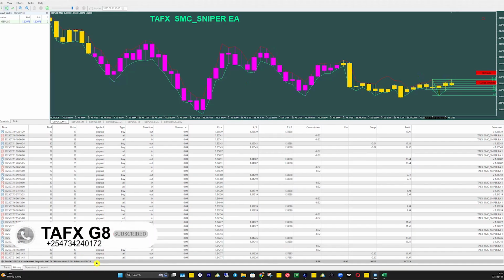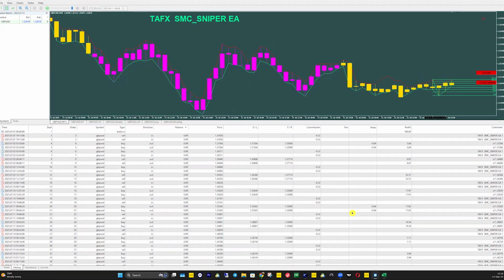That is only gold and GBPUSD. Trading with a $100 account, no blowing account, no losses. Losses are there but very few, all right? But in this month, with gold and GBPUSD, there is not a single gold loss, and it has given 4 times the account. This tells you that confidently, anyone with an account of $100 or more, you are 100% sure that you can trade using our system and make good money.